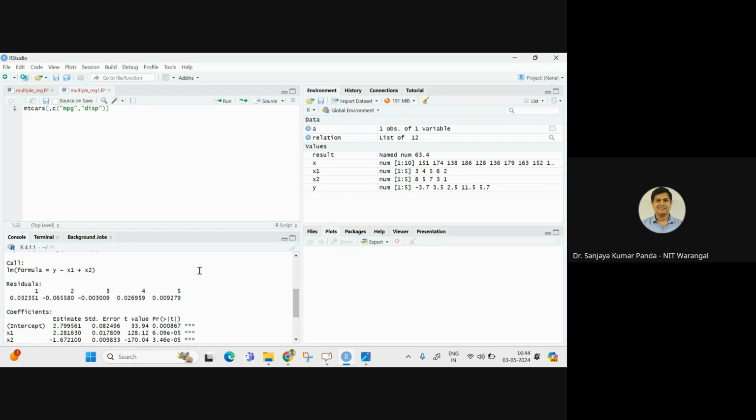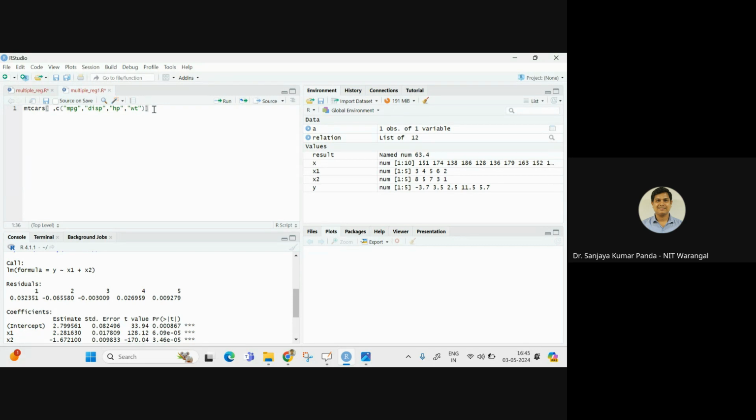Another feature is cylinder displacement. Another feature is horsepower. Another feature is the weight of the car. Some other parameters are there, but I am interested in only these 4 parameters. So I want all rows, that's why I put a blank, and specifically these columns.